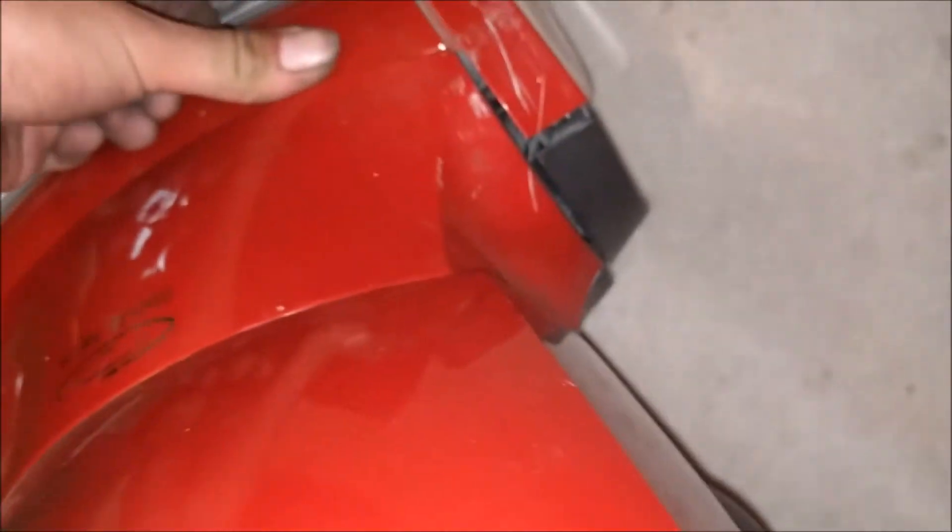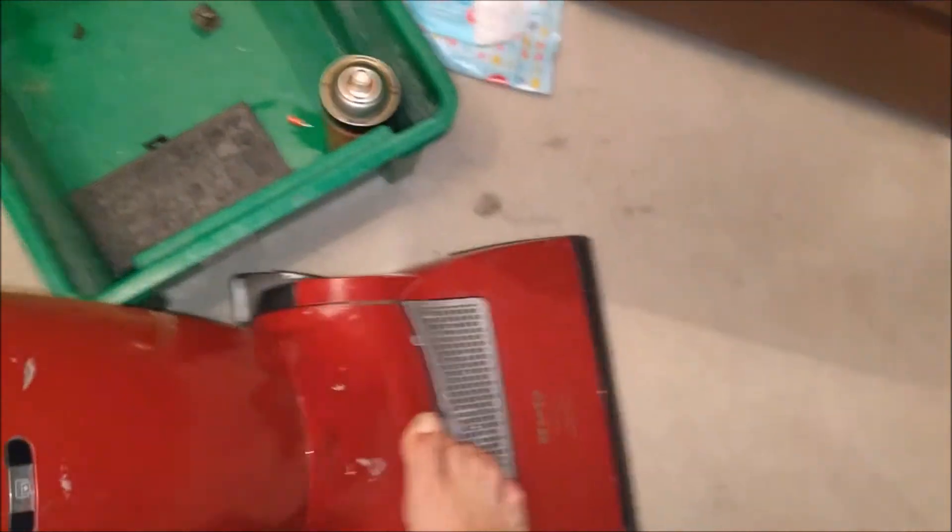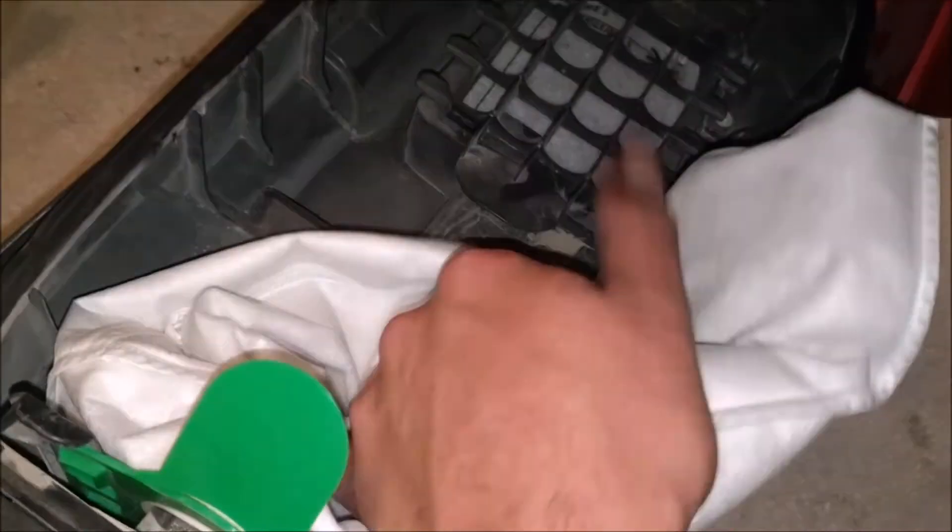It's a shame because the pedal works. That bit was all jammed up, and as you can see it sort of jams itself. I think it's a combination of not having it together quite as it should be, and it being broken. We'll leave that for now and I'll show you the bag compartment. Again, one of the little lugs broke off. It has a non-genuine bag and a fairly clean pre-motor filter.